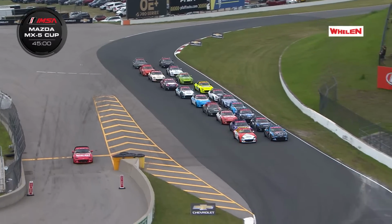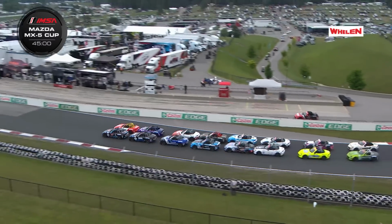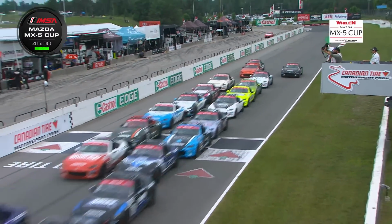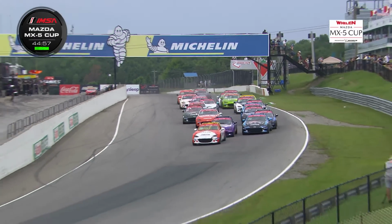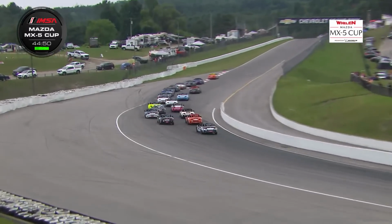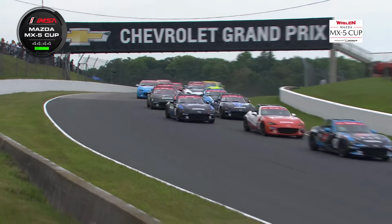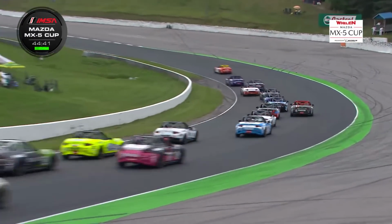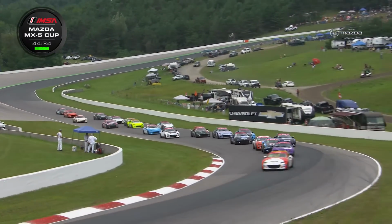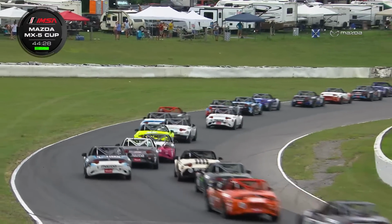45 minutes on the clock with potential weather threatening. On the right-hand side of the track is the pole sitter, Jared Thomas in the red and white car. He gets the jump pushed through by Western Workman in the purple number 13, and they will both get ahead of the front row starter, Aaron Johnson. Exactly what we saw in Saturday's race here, with the inside lane having the advantage. Oh, big slide from the leader, Jared Thomas, as he goes over the top of the rise at the start of turn 2. But he holds on to it. Workman in second. Gresham Wagner, stung, I'm sure, by his penalty yesterday, is settled into 5th position.